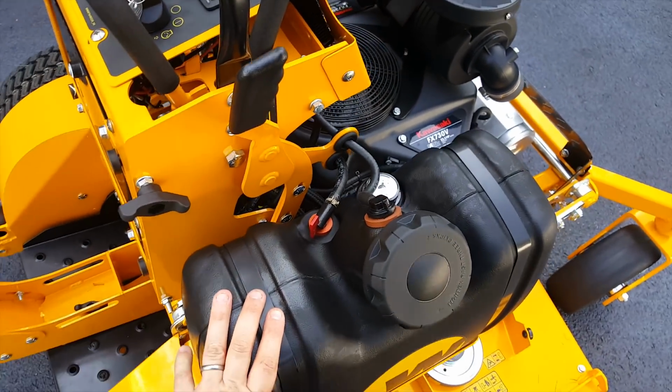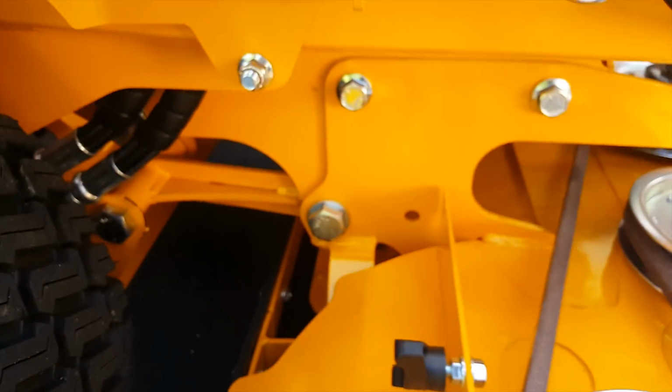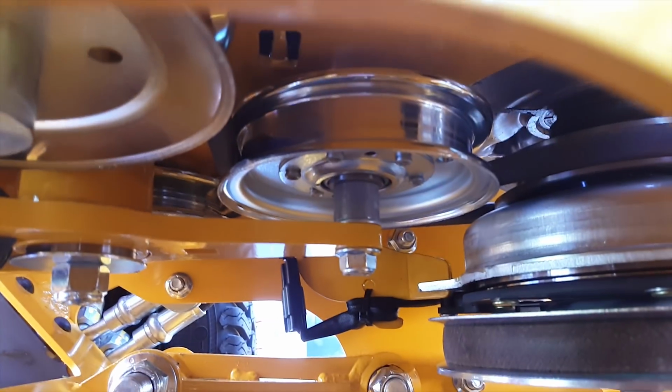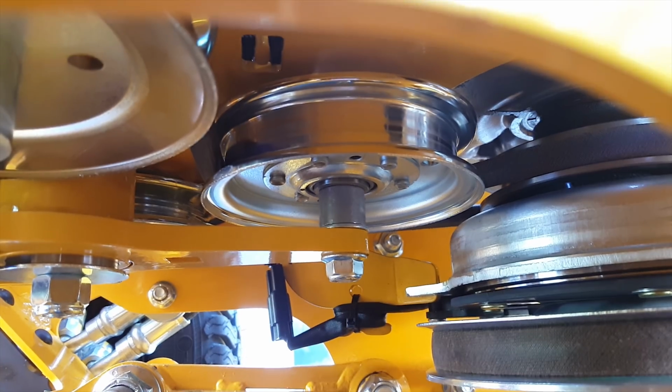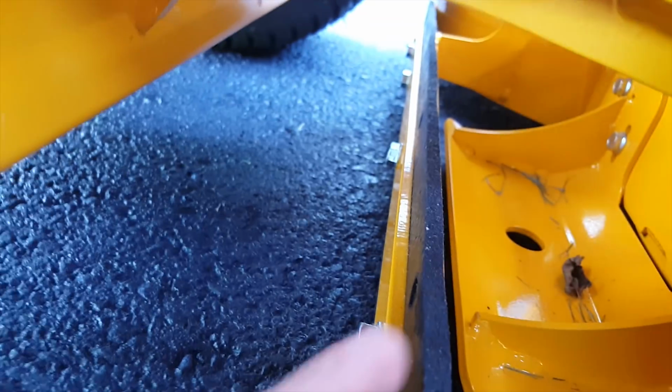Here we have the fuel tank. It's approximately a 5.5 gallon fuel tank with a fuel gauge. Moving on down here, take another look at the belt drive. We use a heavy duty pump idler pulley with really good bearing seals, helps it last a long time. And it's a split type pulley, so there's no little groove in the middle, helps the belt run very flat and smooth.